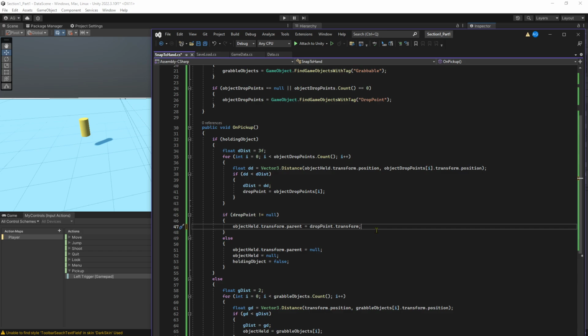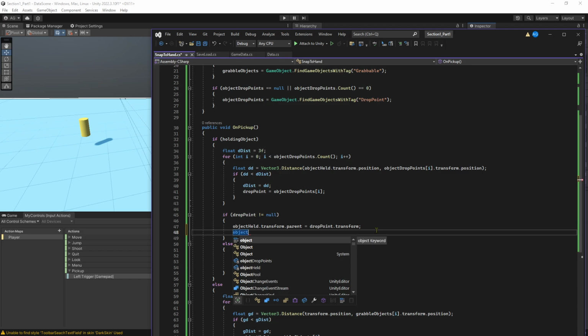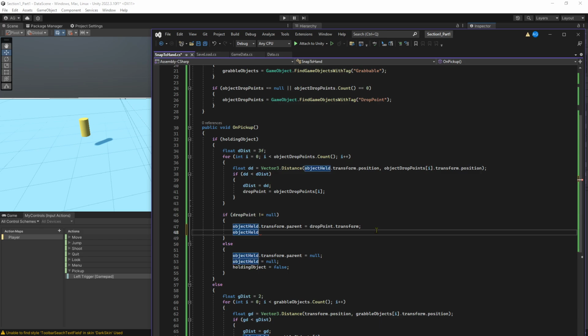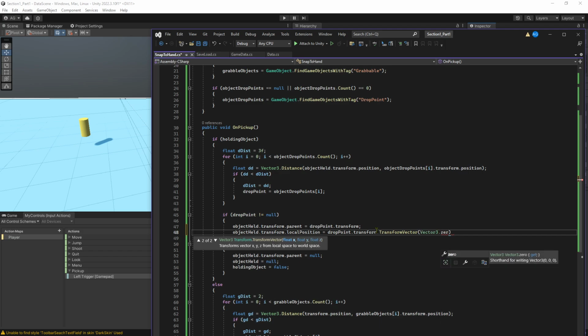And so then what we want to do is a little bit trickier. We want to do object held, because we want to move it to the two snap points to connect, right? So object held, like we did before, transform dot local position. But this is now going to be the drop point transform, and we want its transform vector to be Vector3.zero.